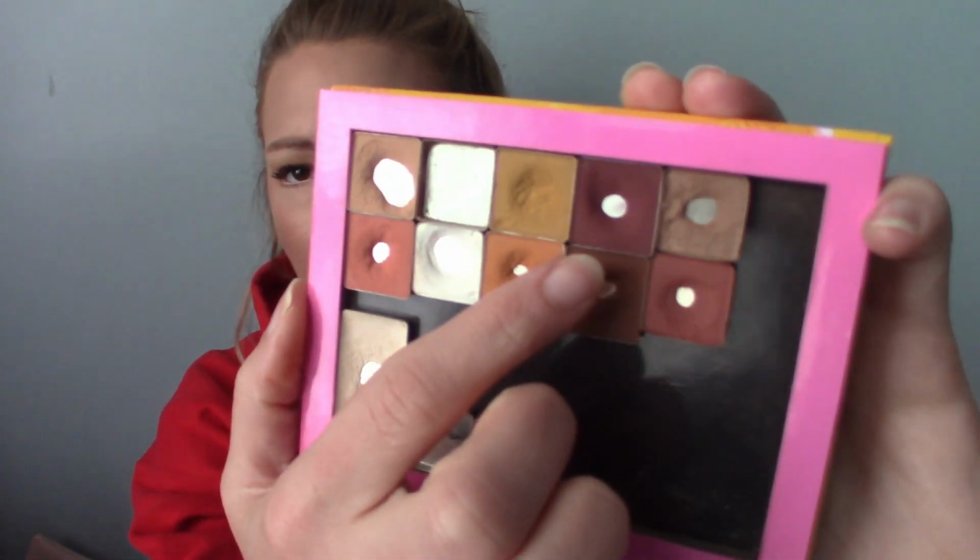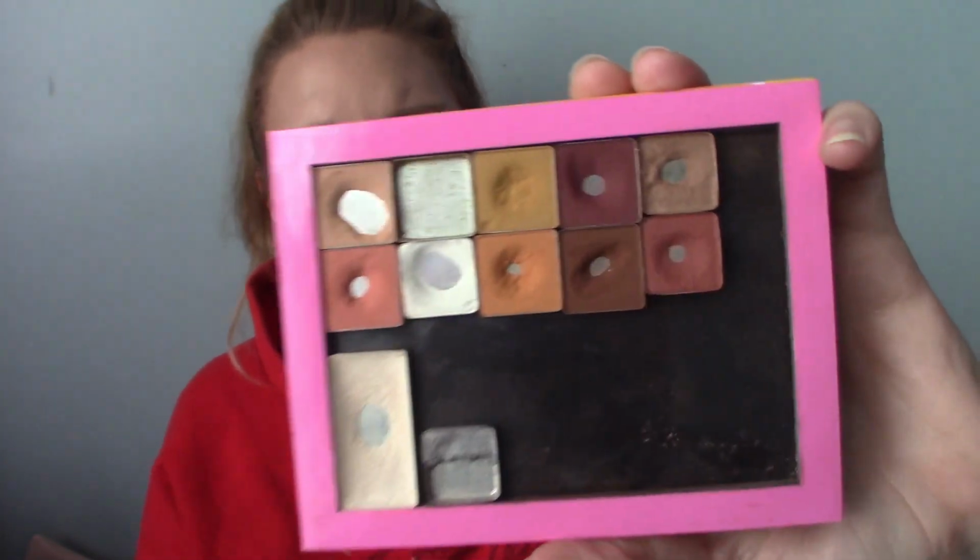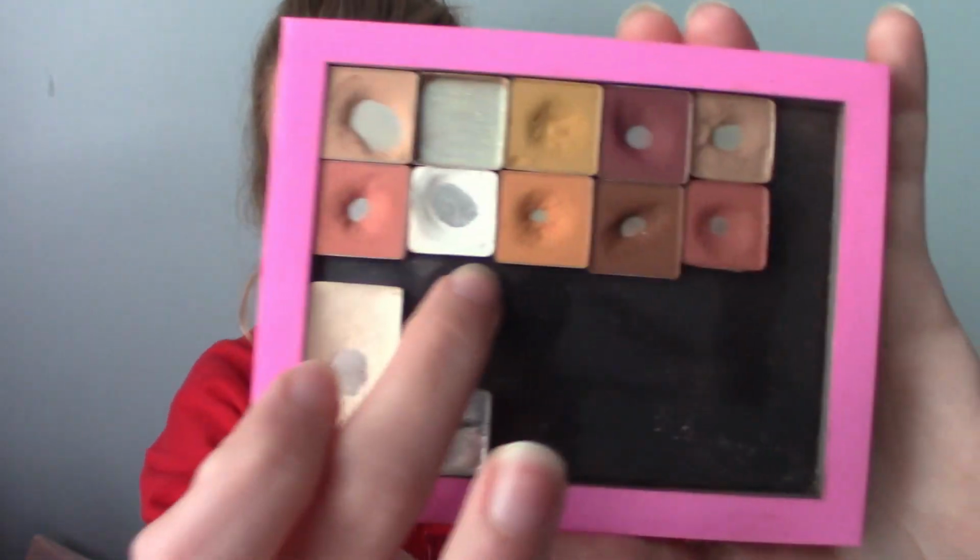All Star here. I continue to use this as my outer V shade, so I don't know if the pan has expanded on it. I'm using such little product, but I really do love that shade as an outer V shade, especially paired with this Opal shade. Oh, it's just so pretty. So glad that I added Opal into this palette instead of Adorn.